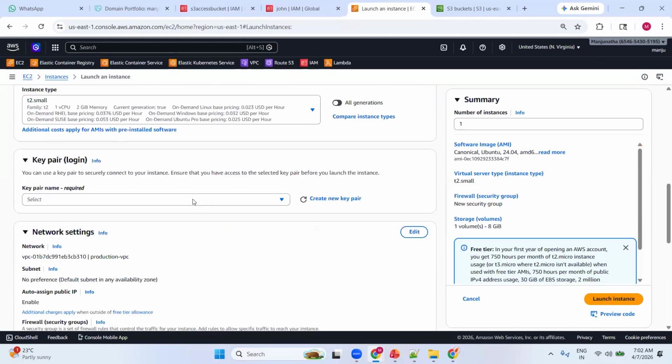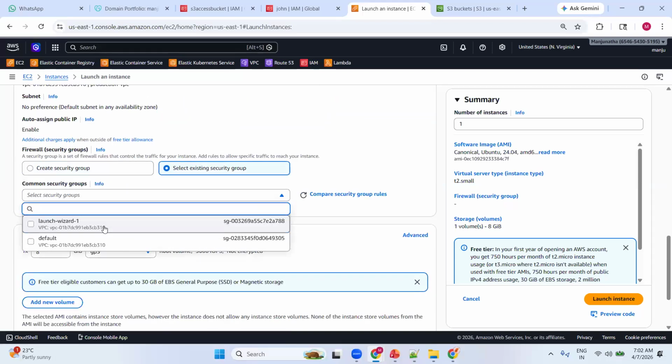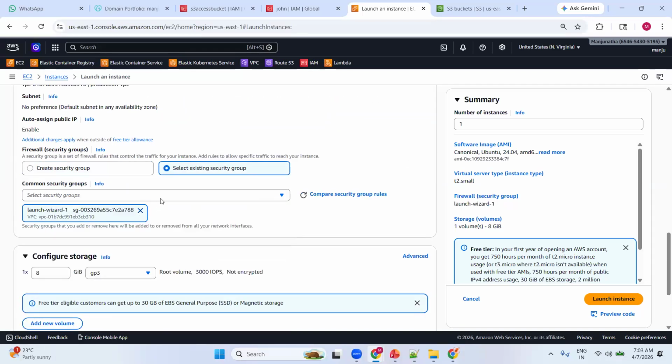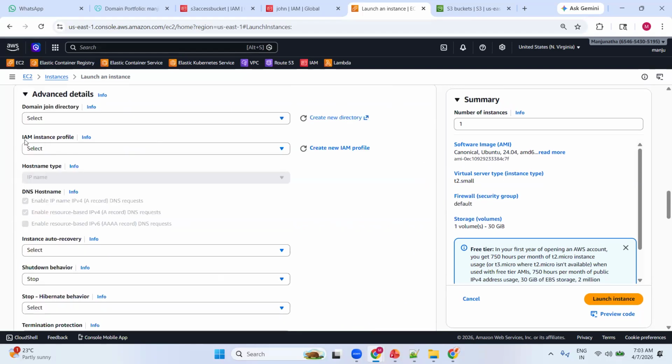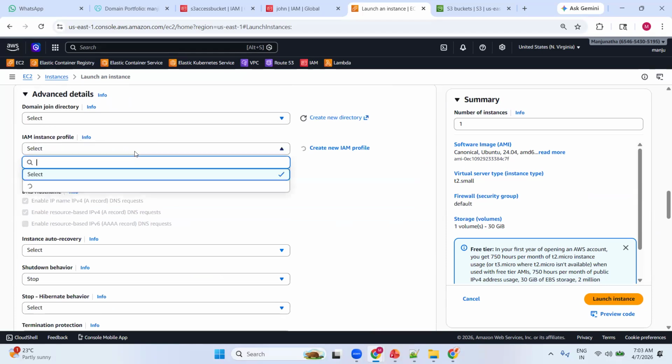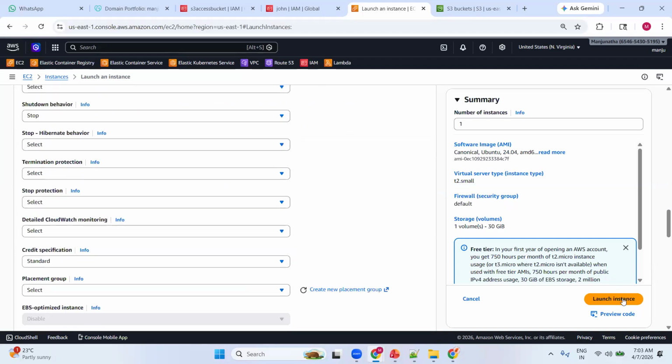So that's fine. And default. So there is one more way to attach the role, right? Just go to advanced details below. Are you able to see it? There is an IAM instance profile. So here just select it. Are you able to see our role? Just select test one and launch.